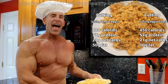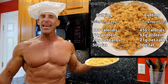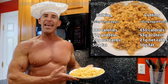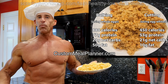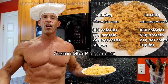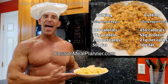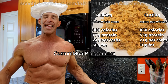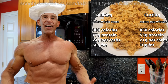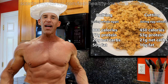This plate of food has 52 grams of protein if you include both the egg and the cauliflower — that's a lot of protein. Most people can't eat this much food, so you need to use custommealplanner.com or whatever you want to come up with your portions. But even half of this would only have 210 calories and 26 grams of protein. And not only that, lots of fiber and vitamins — cauliflower is awesome.